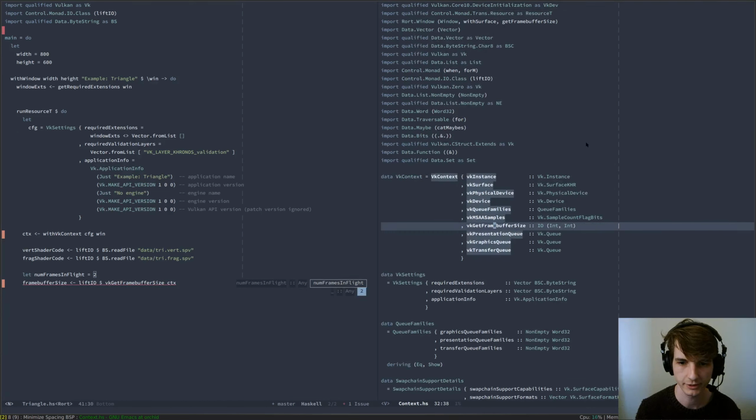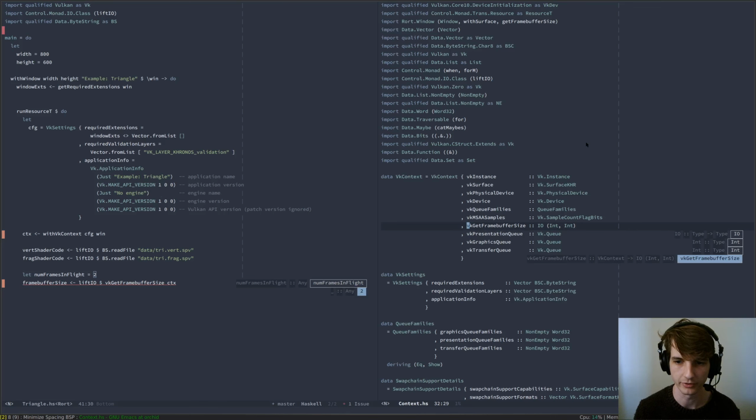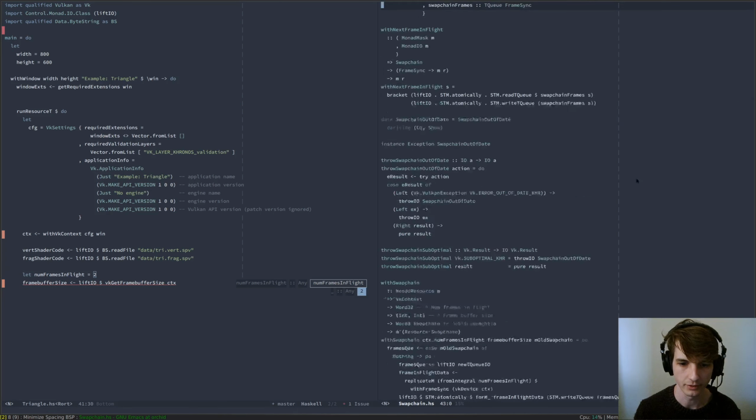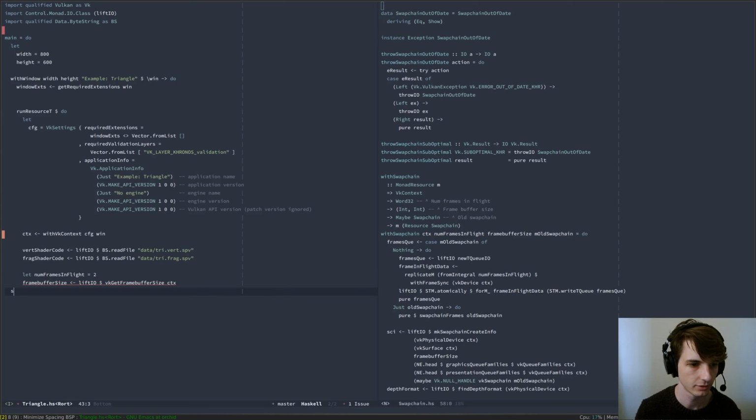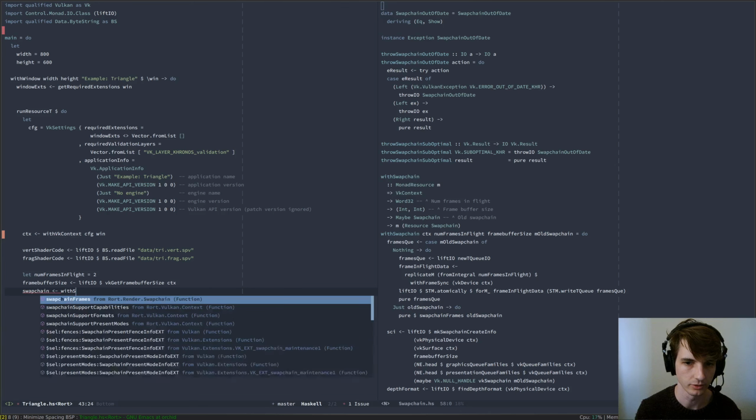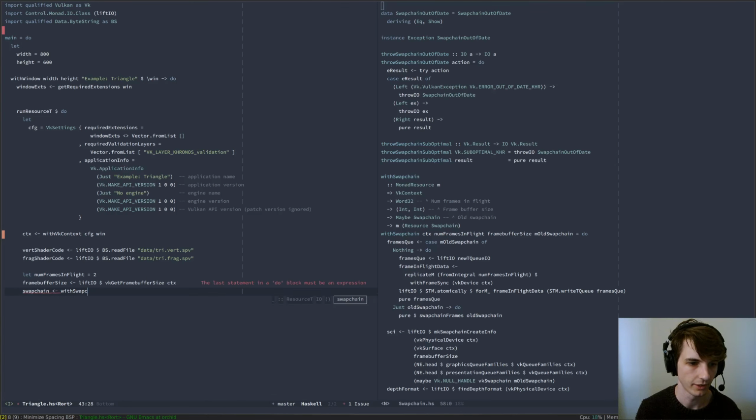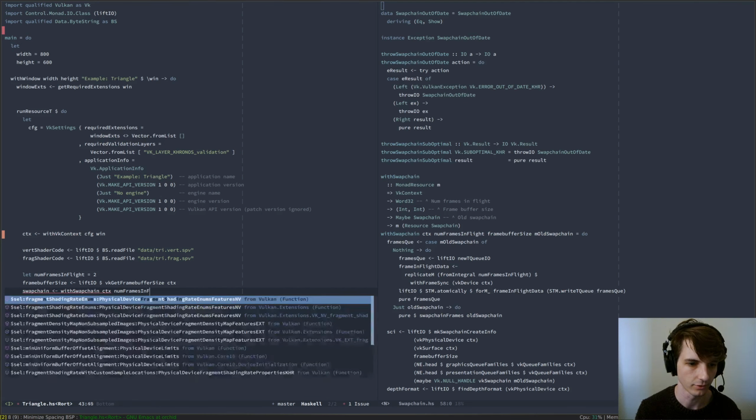Yep, so in the context, we've got this attribute of the data structure, which is a computation, get frame buffer size. And when we go to make the swap chain, call withSwapChain, and give it a context, the number of frames in flight.